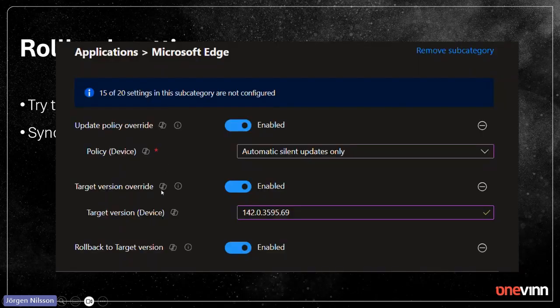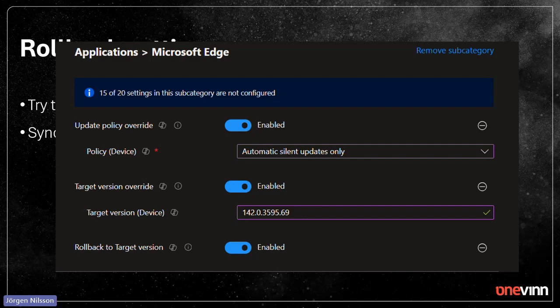And then we can, so basically this is what we need to do. We need to flip the settings for how updates are installed, and we need to set the target version, and we need to set the policy saying you should roll back to that target version as well. So if you haven't tried out rolling back in Edge, I really urge that you try it out. So you actually know what's happening, how you should communicate to the end users and how the end user experiences it. And then one day we can release these settings again when Microsoft fixes the feature, and then update the browsers again. But this is something that we need to have in every toolbox.